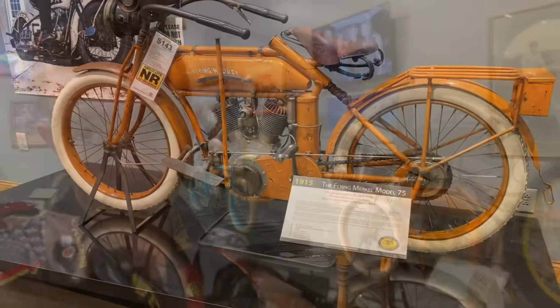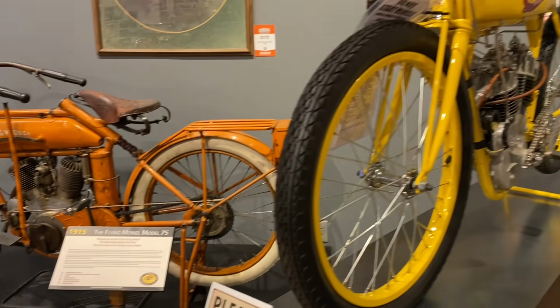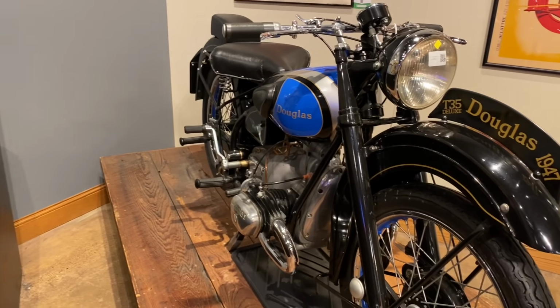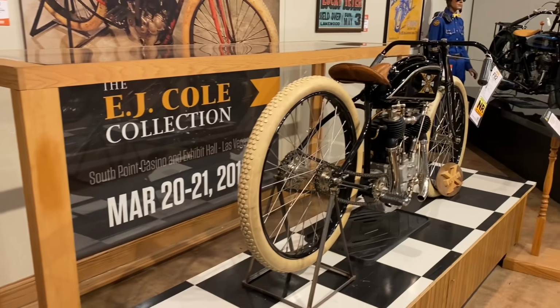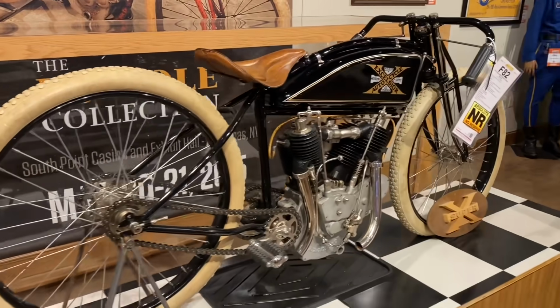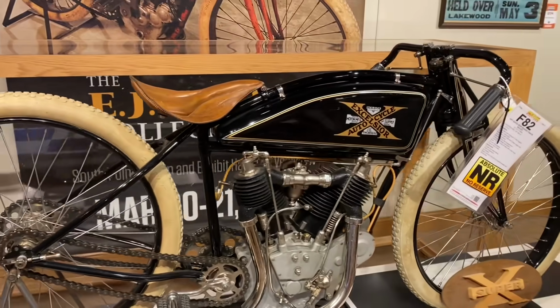When the internet came out, they had a very successful mail order business. They were able to parlay that over into the .com era, and that's when J&P Cycles absolutely exploded. And that's where they got all the funds to buy these incredibly rare motorcycles. You know, the story goes too, they helped bail out the Sturgis Motorcycle Museum, which was facing bankruptcy. The Parhams came in, bought it, and a lot of those bikes ended up here.